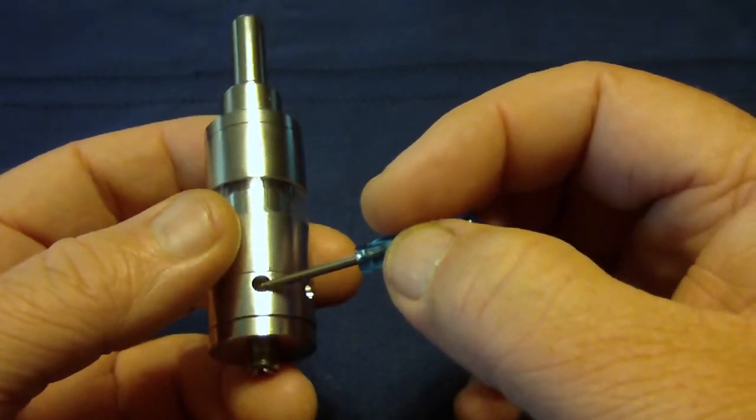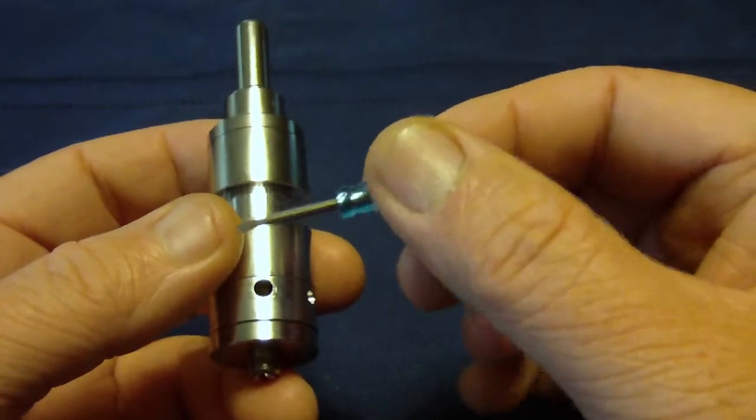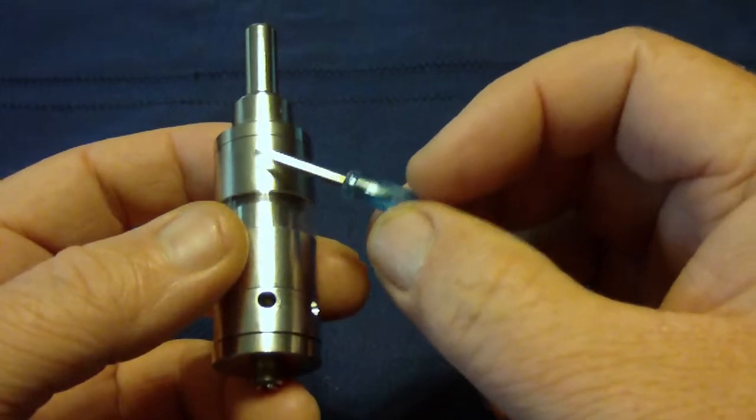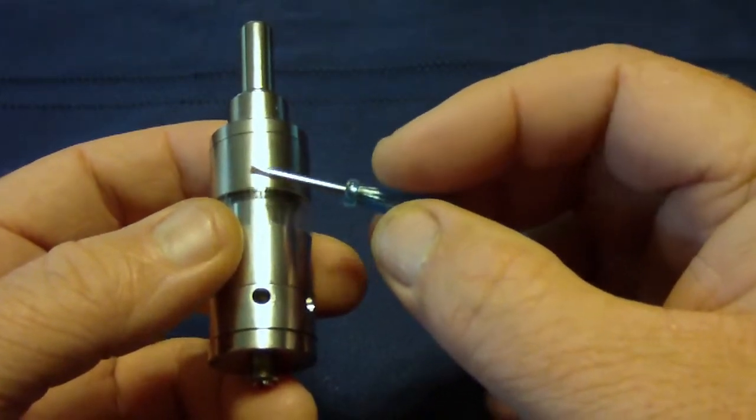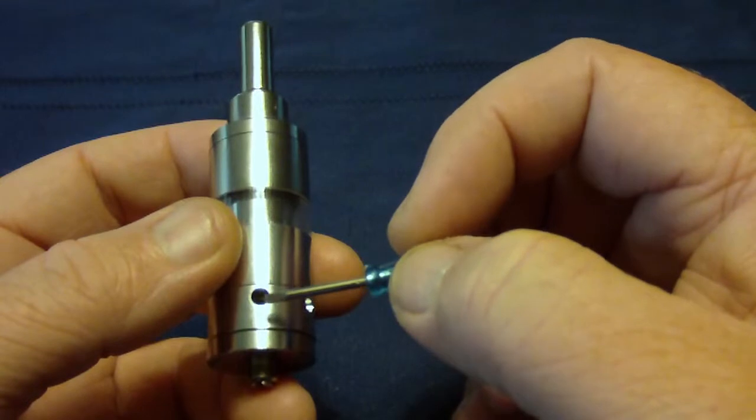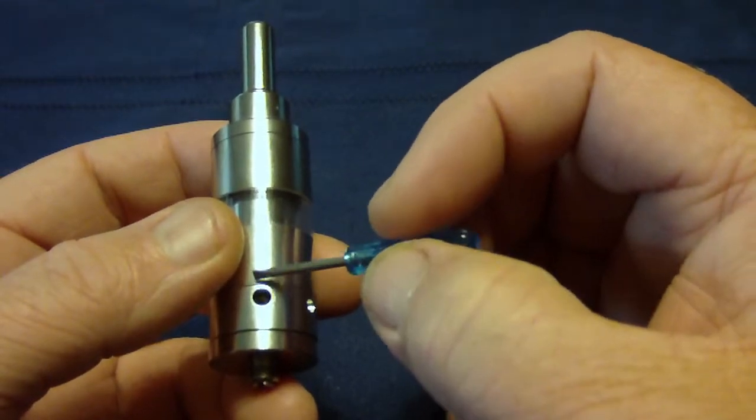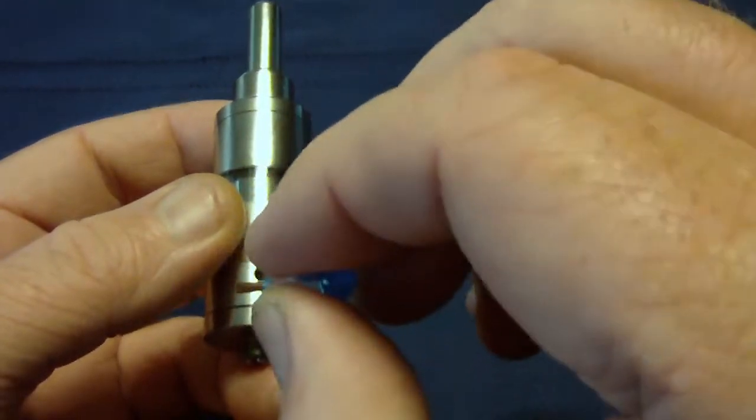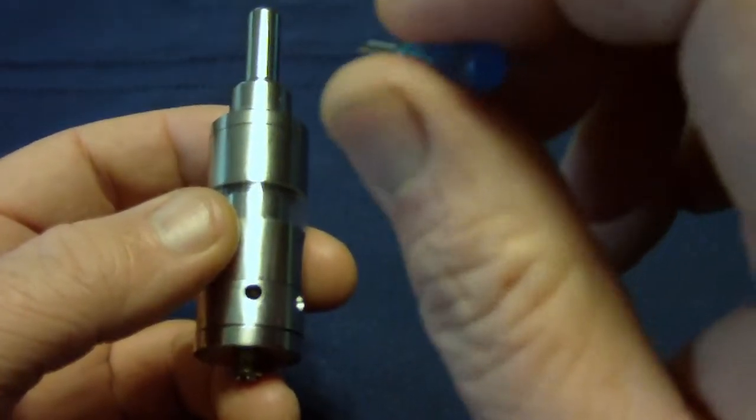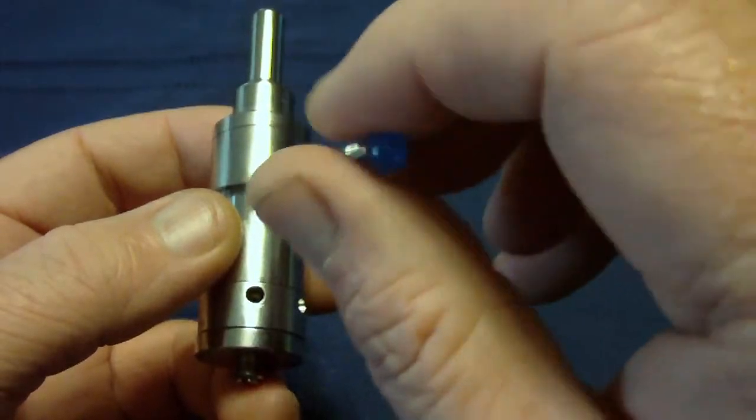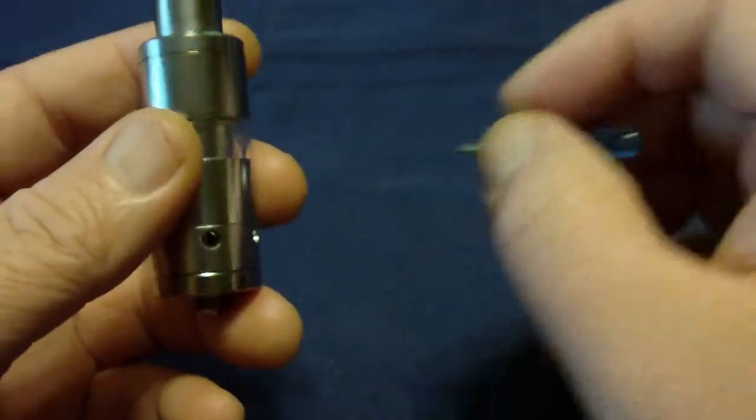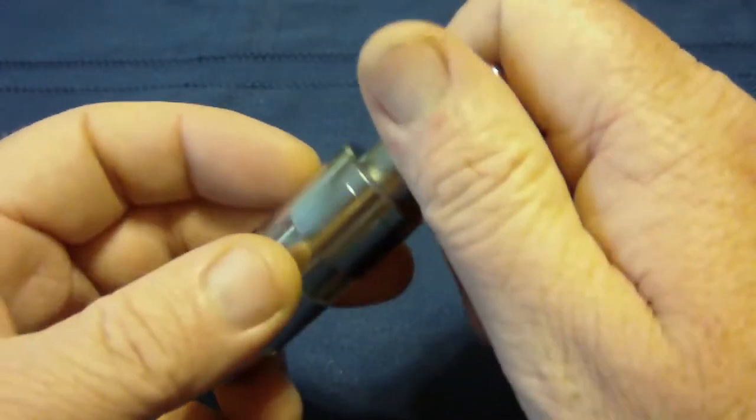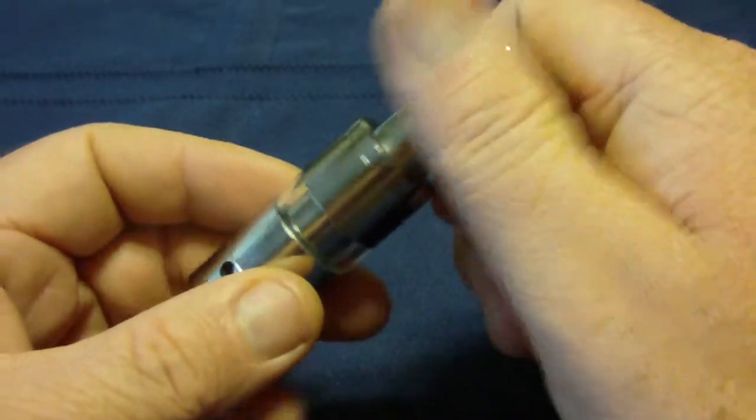One thing I have noticed on these is that the air adjustment screw, even when it's in there, seems a little loose. So if I do change my flavors and I go back to one where I want a little bit tighter draw, probably what I'll do is put a wrap or two of Teflon tape around that screw and then screw it in like that. It should tighten it up a bit to where I'm not worried about it jiggling around and falling out.